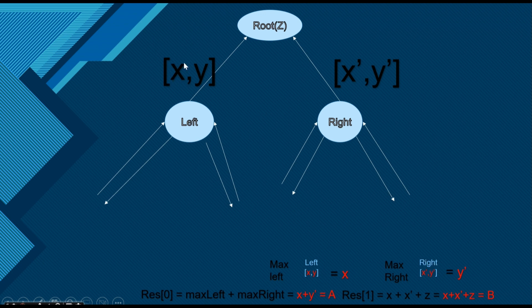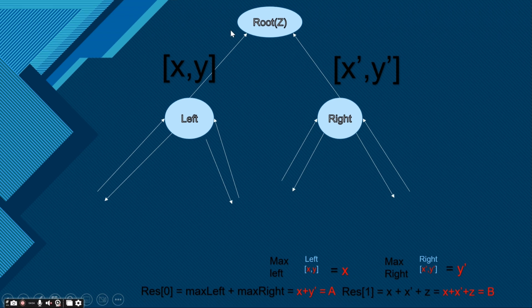So now that's very important. Why are we taking only the first value? Because if the robber robs this house, the robber cannot rob the left and the right child, right? So we cannot take y and y dash, because y and y dash represent the maximum sum of the money that the robber obtained by robbing the houses below this node plus the current node, right, that we discussed. So y represents the money including this node, and y dash also includes the value of this node, or the money the robber will get by robbing this house also.